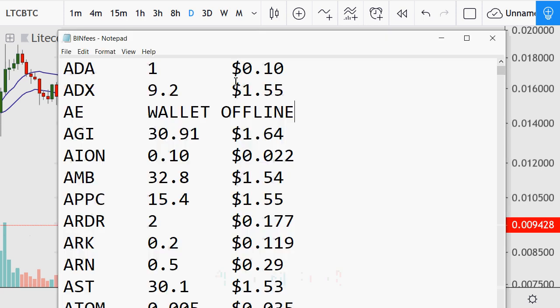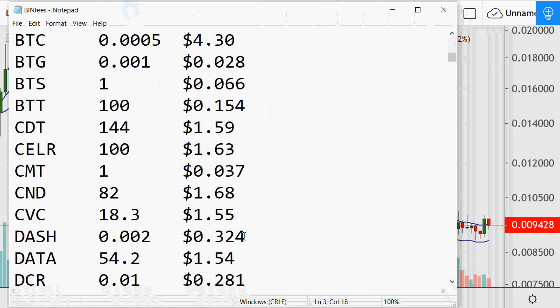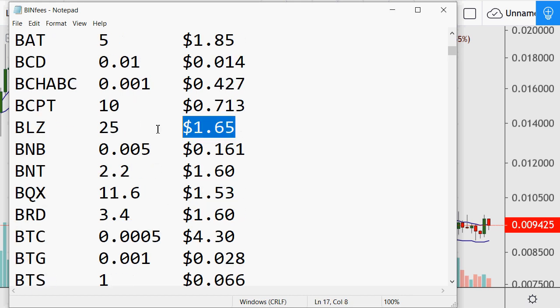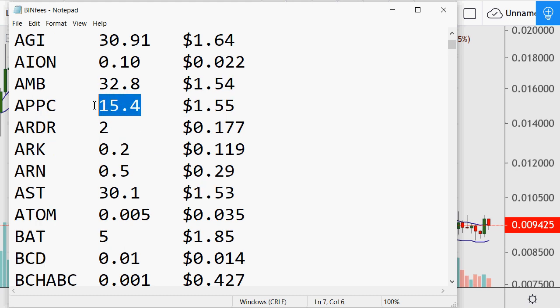What I have here is, and this is not updated, this is a while ago. But what I noticed is that some of these coins were all at the time just at these higher levels around that. And that's how much it costs to withdraw coins off of Binance, and they go up and down based on values of the market. And even these numbers here go up and down based on the value of the market again. But it's going to work out where it's just not fun. It's based on 1.5. Because the way I look at it is, if I even have like $50 on the exchange for a coin, I want to withdraw it, and at a buck and a half for 50, that's 3%.